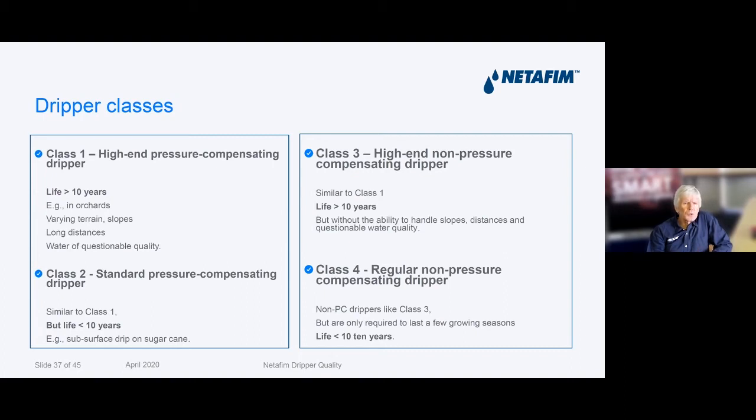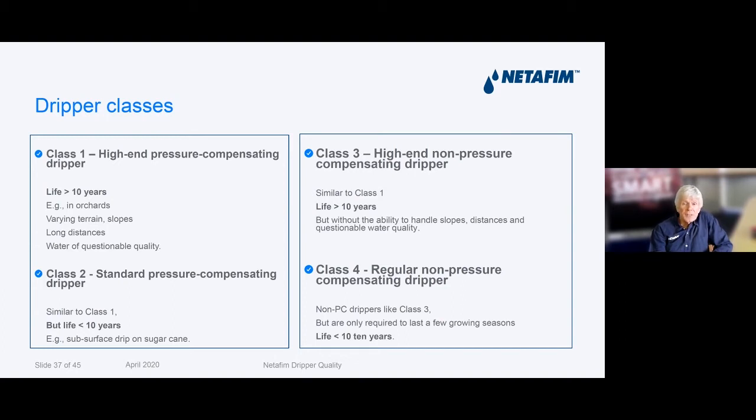That's the sort of thing we use in orchards. We use it on varying terrain, slopes, goes long distances. We also use it in water of questionable water quality. The class 2 dripper is the same dripper, but now it doesn't have to last as long. It doesn't have to last over 10 years. It's not going to go into a citrus orchard, something like that. It's going to go, for instance, subsurface sugarcane.